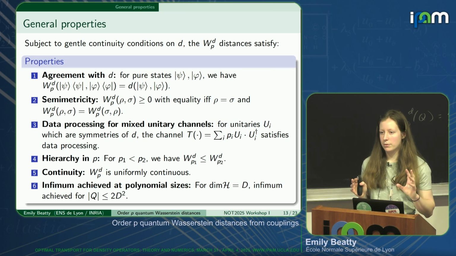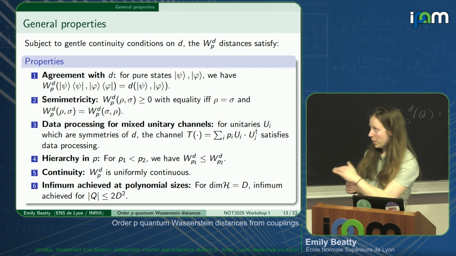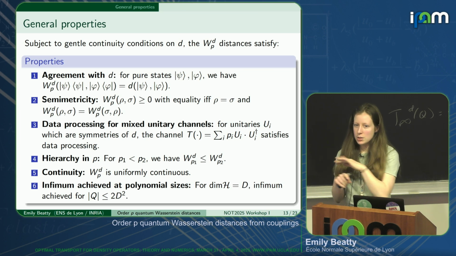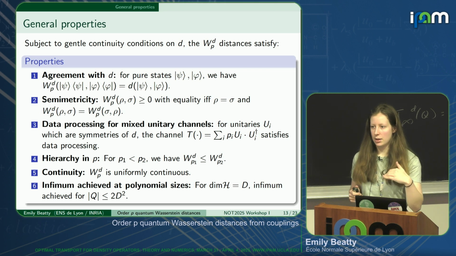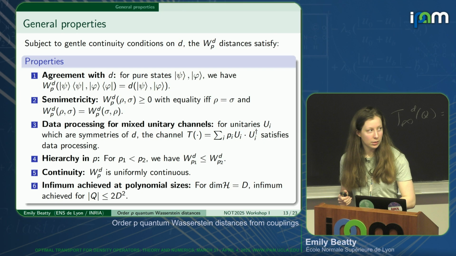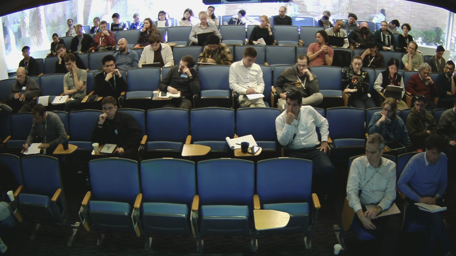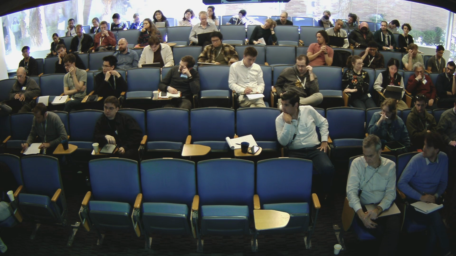And the other thing, as I alluded to with John's question, is that we've potentially sacrificed the ability to calculate this. It's very easy to upper bound this distance because the transport cost of any plan gives you an upper bound for the Wasserstein distance, but lower bounding it is a much more difficult problem. Quick question. So regarding the data processing, to get some intuition, first of all, what would be the distance if you look at diagonal states?